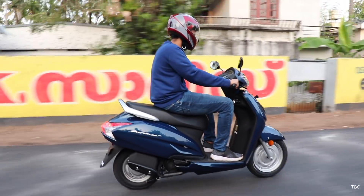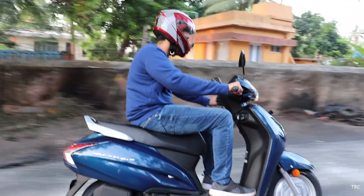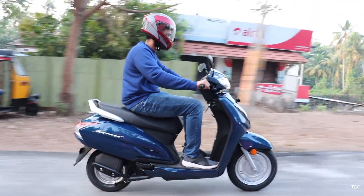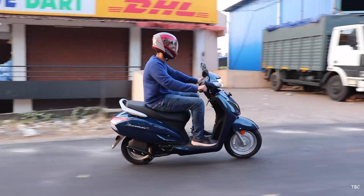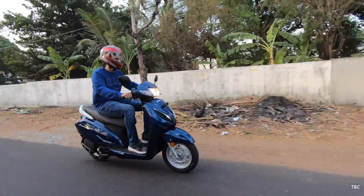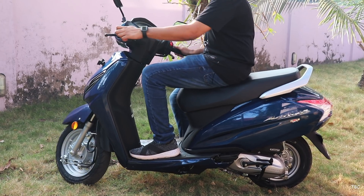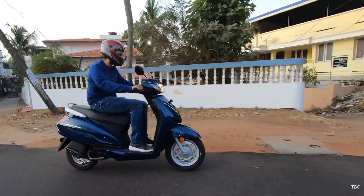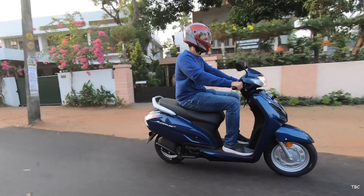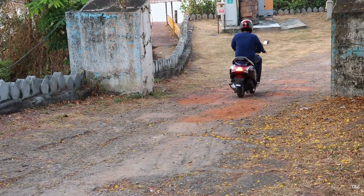What has been tweaked — the engine, suspension, front rim, and even the new seat — did make the scooter a much better one than the previous model. The front telescopic suspension improved ride quality and combined with the new three-step adjustable rear suspension and the better seat with more than adequate cushioning, the ride comfort is like a whole new experience. I didn't feel any discomfort even after riding for almost 40km in a stretch. The scooter weighs just 107 kilograms so controlling it through traffic is the simplest thing, and the ground clearance is exceptional at 171mm — you can take it through some really bad conditions.